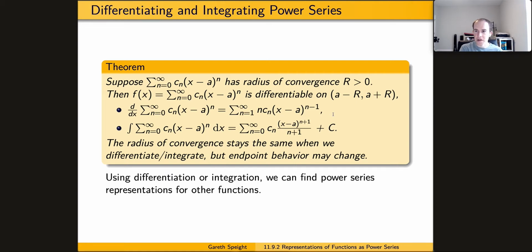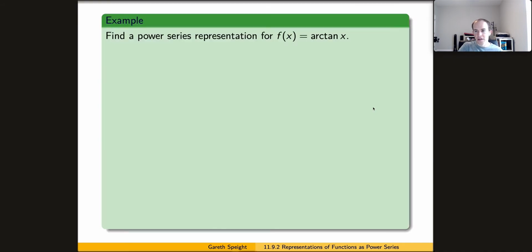Okay, so let's see how we can use this to find representations for other functions or to accomplish other tasks that we might want to do in calculus. So let's start off by finding a representation for arctan x as a power series. So right now, the only real starting place we have is 1 over 1 minus x. Later we're going to see how to do it more systematically. But right now we want to start with 1 over 1 minus x as the sum of x to the n, and somehow chart a path to get to arctan x.